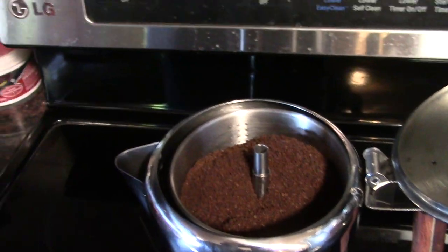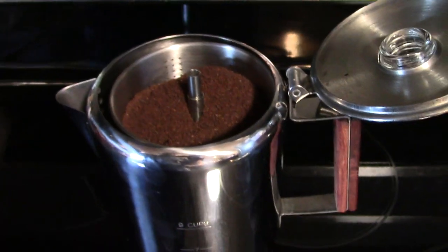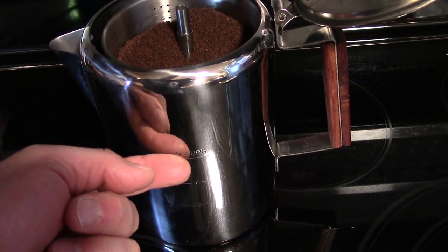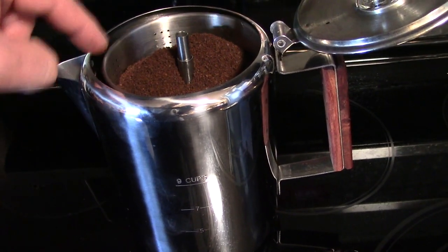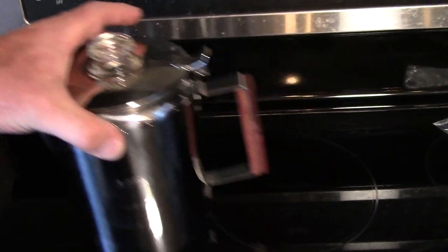When I made my second batch of coffee, I boiled it on high. The instructions say to boil it on medium high. You can see where the water line is — just to the bottom of the basket. With it boiling on high, I think the water boiled too much and made the coffee grounds go over the edge. So I put the filter on top and close the lid.